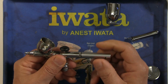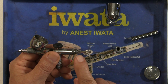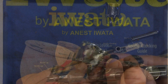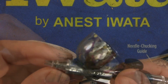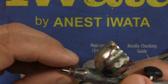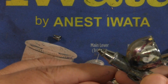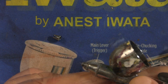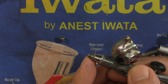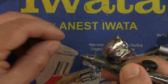Like your airbrush, I unscrew the back part, and that exposes the needle lock and the needle. This is the head assembly, which is different than yours. My head assembly comes totally apart. The needle cap unscrews, and basically its purpose is to protect the needle. See that little fine needle? I don't know if the video picks it up. You can paint with the needle cap removed, but you run the risk of damaging the needle if you touch what you're painting, so I recommend you keep the needle cap on.